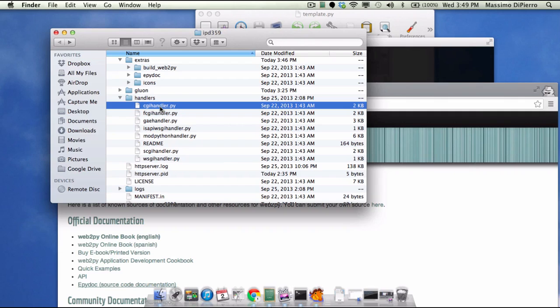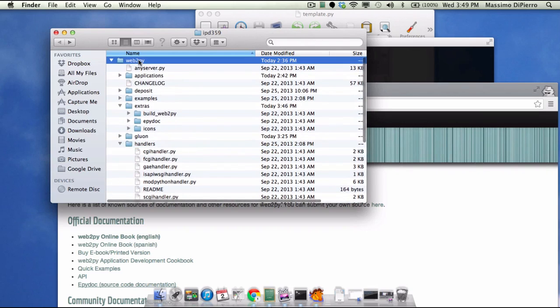Each of these systems has a way of starting a Python web application, in our case starting the Python web framework. So you have to locate the correct handler, copy it into the top level web2py folder, and configure your web server to point to the proper handler.